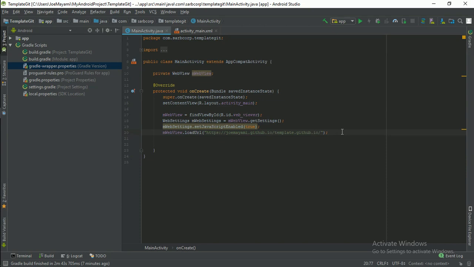The next thing we're going to do is set a WebViewClient. Setting a WebViewClient will enable us to control every page.